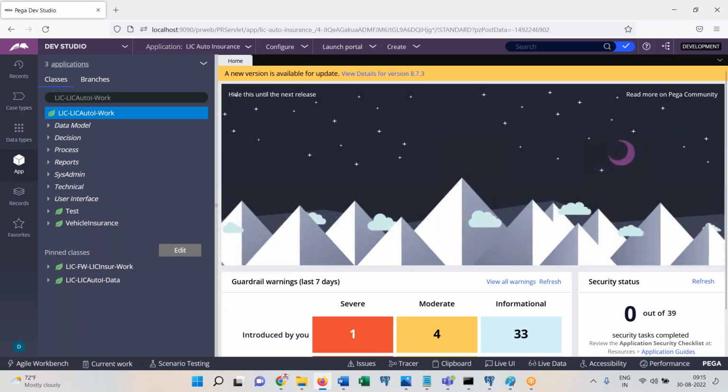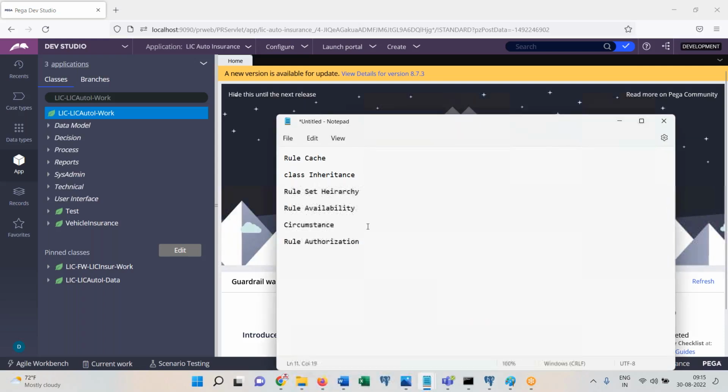Okay, so the first point is the rule resolution algorithm. When a rule is being requested by a requester, Process Commander is going to take the rule considering the class inheritance. In the class inheritance, first the current class. If not present, the pattern parent class. If not present in the pattern parent, the direct parent class. If not present in direct, it will go till the level of the @ base class. If not present in the @ base class, then a rule not found exception. Everyone clear with the class inheritance hierarchy? Online.